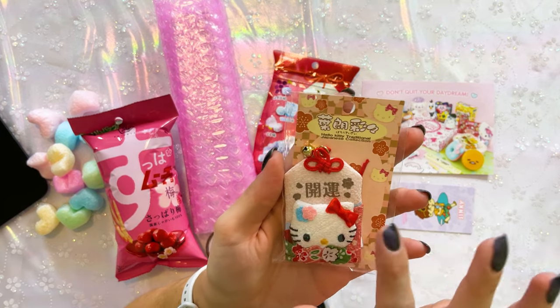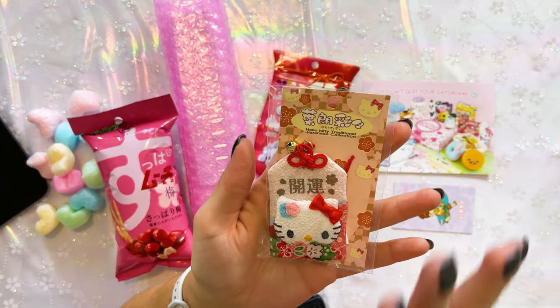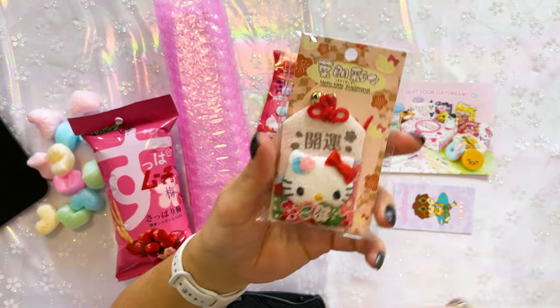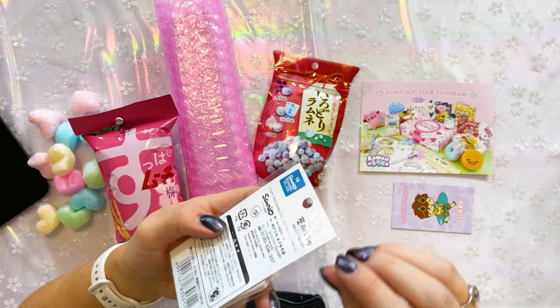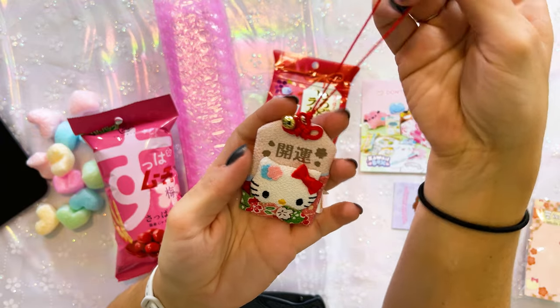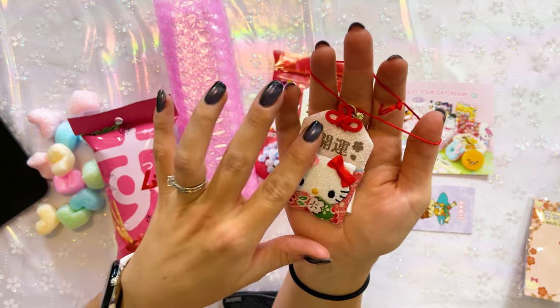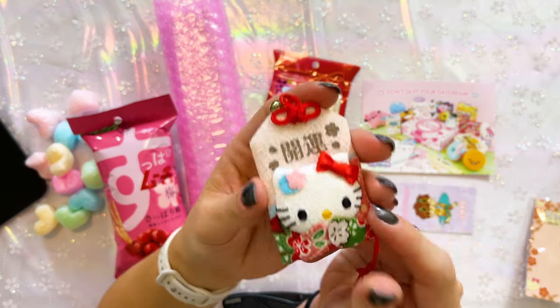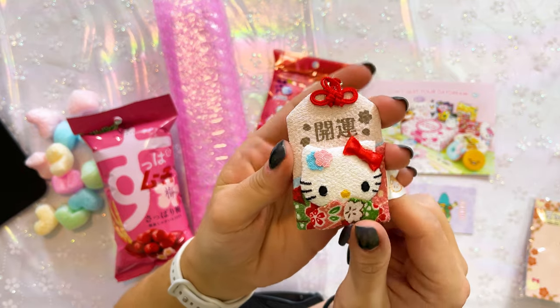The first item I wanted to show you is this very cute little Hello Kitty trinket. This is a traditional Japanese lucky charm — I decided to get one of these just to show you a bit of the variety that you can get for the Sanrio items. They also had a ton of really cute home goods, and I kind of wanted everything. You can hang this lucky charm up, use it as an ornament, put it in your car — I have one from a shrine in Tokyo currently in my car. I love the fabric they use on these and I love the little bell. I just wanted to use it as an ornament because it's adorable.